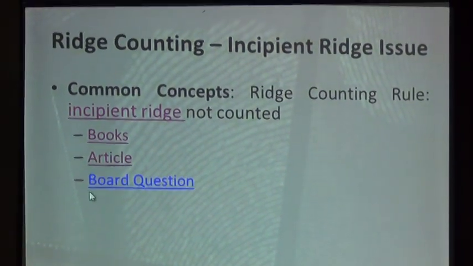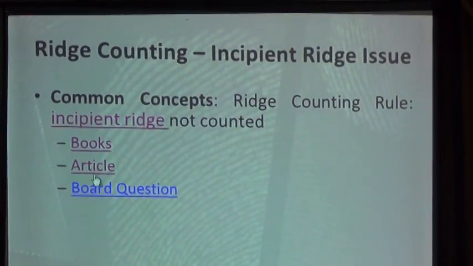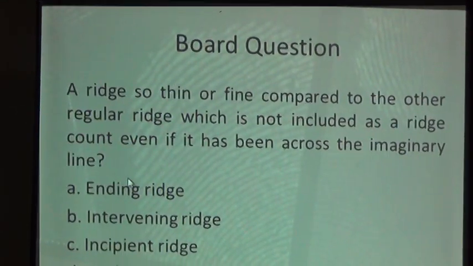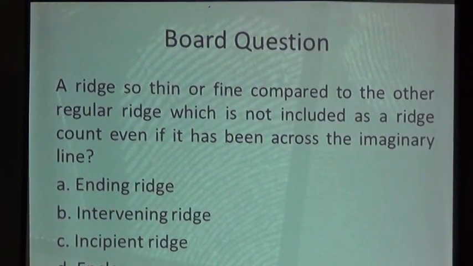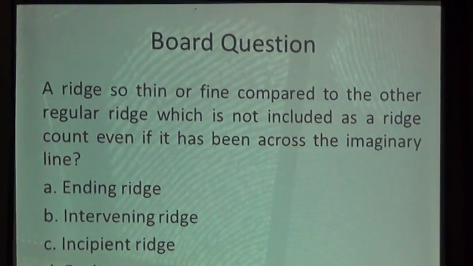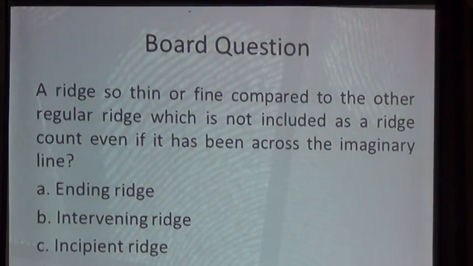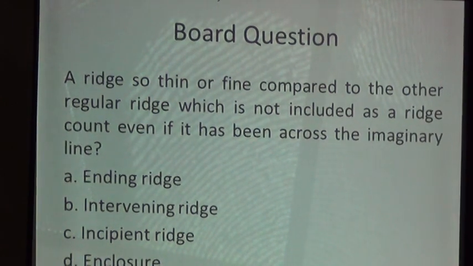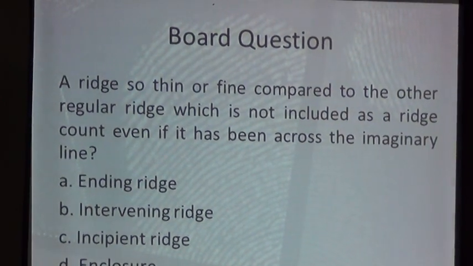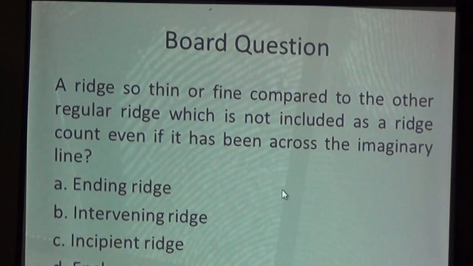Okay, sir. Let's go to the article. We'll go to a board question. This is a board question. A ridge token or fine compared to other regular ridges, which is not included as a ridge count, even if it has crossed the imaginary line. Well, obviously that already came into our board examination. Please.